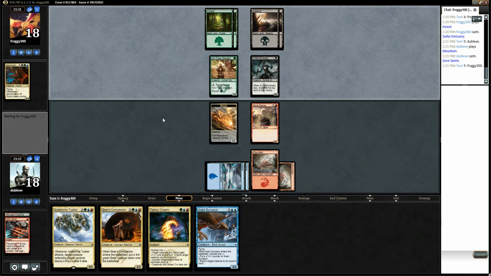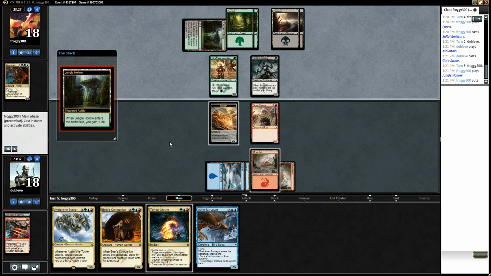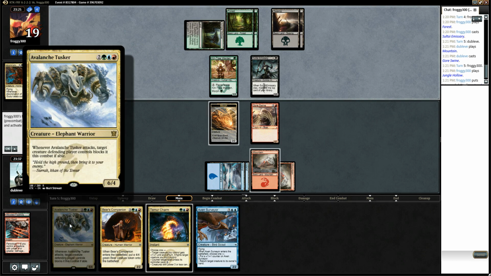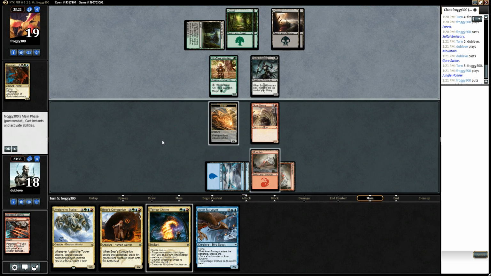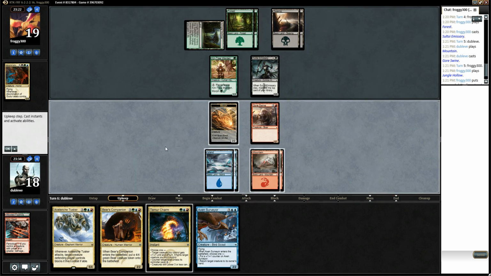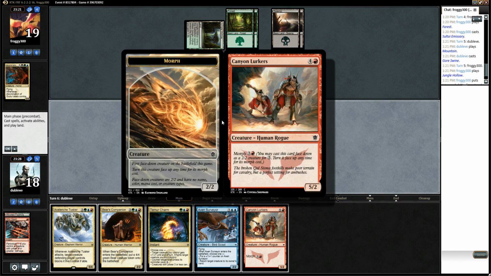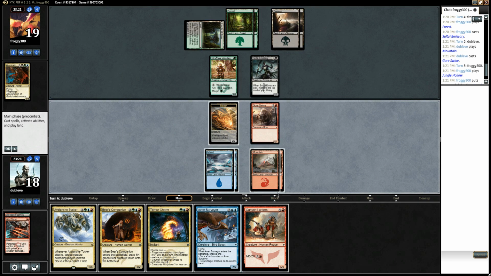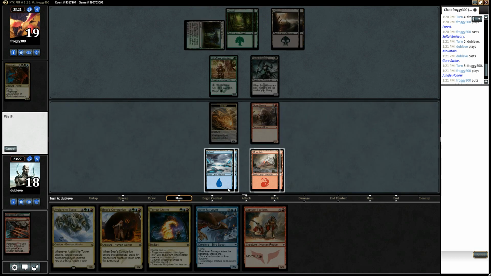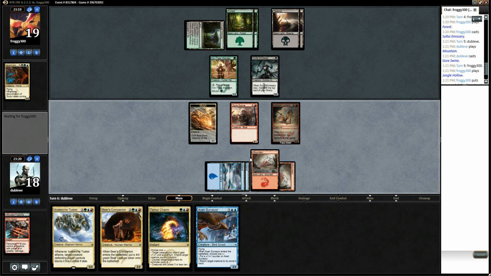So, would love to draw any land next turn. We can get the Surveyor down. Would love to draw green mana because we can play Avalanche Tusker or Bear's Companion. Unfortunately, Kin-Tree Warden's actually doing work here. All right, Canyon Lurkers. Still don't really have attacks because if I attack with this, he just double blocks. This dies, he regenerates that, and he gets a 2/2. So let's just play another Canyon Lurkers and pass the turn.